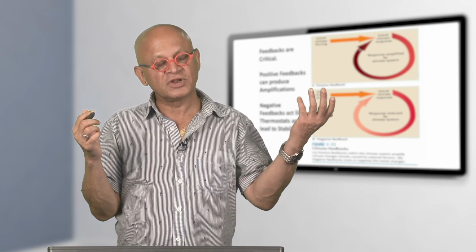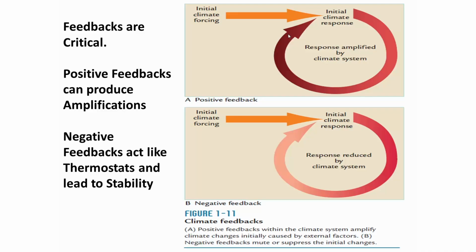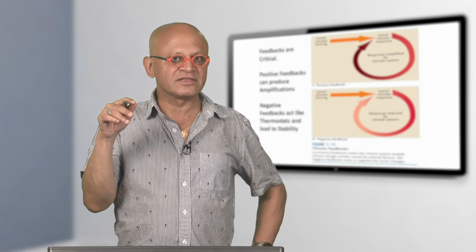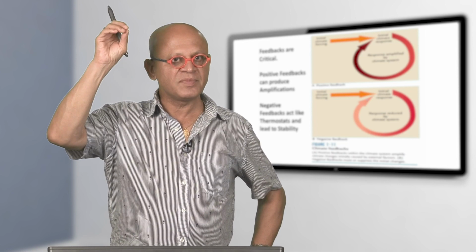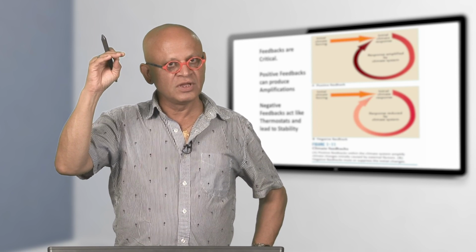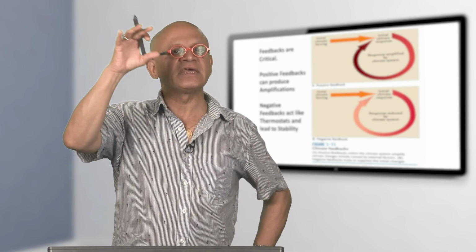What happened on Mars? What is the temperature of Mars compared to Earth? Okay. There you had probably a negative feedback where some initial climate forcing change, again let's say from the Sun, created an initial climate change response, and somehow the system reduced the original response, so you got into a negative feedback. This is like a thermostat. So if you set an AC at a certain temperature, if temperature goes up, AC will kick in and cool the temperature. If the temperature gets too cool, AC will turn off and then the temperature will warm up. So, you have a stable system.